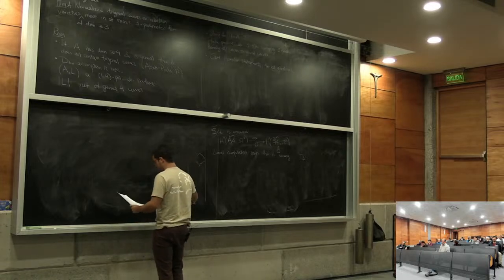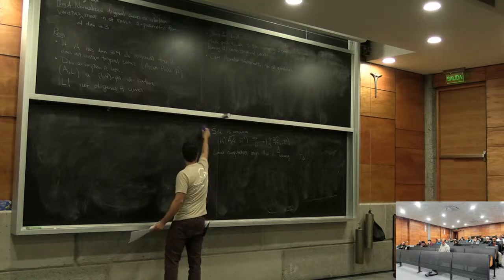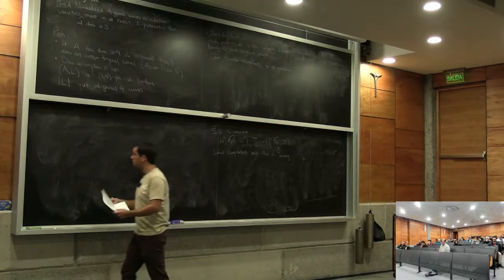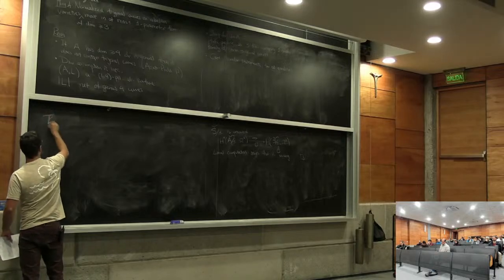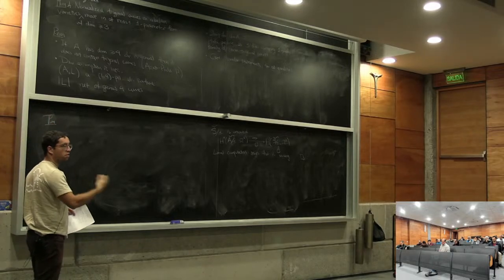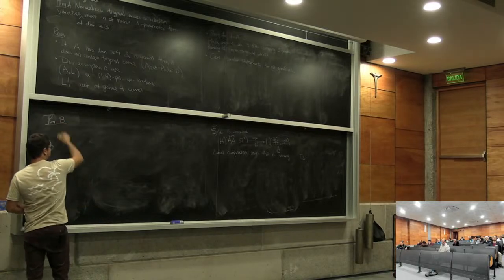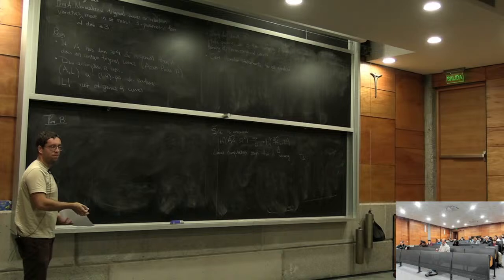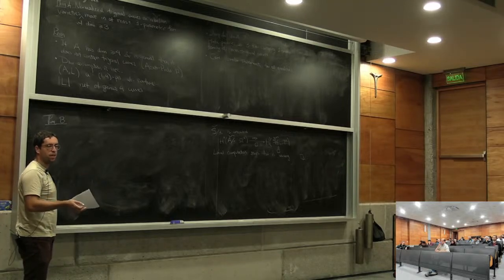So let me tell you what families of trigonal curves look like. If you have a family of trigonal curves, you can say a lot about the geometry of the surface that's covered by these trigonal curves. This is the content of Theorem B. I apologize, I'm going to write a precise statement. It's going to be ugly because they're families, and it's just going to be a bit of a pain to write down.